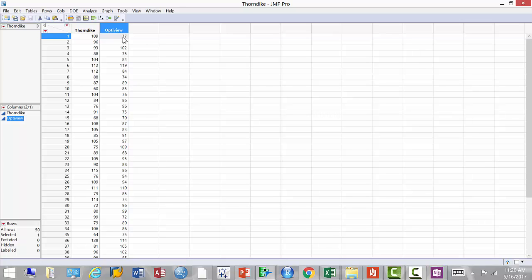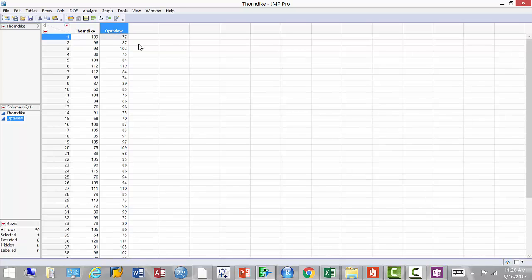Remember we discussed the sales in the store? It has to be the same store. Same thing about line number 2: observation number 2 in Thorndike should have something to do with observation number 2 in the OptiView. So it's the same store, but different from the first line. And then the third line, it's the same store, but different from line number 1 and line number 2. What do you think? Can we link somehow these two goggles, number 1 and number 1, or are they completely random and independent? Is there anything that links observations that are on the same line? Or were the samples collected independently from one another?